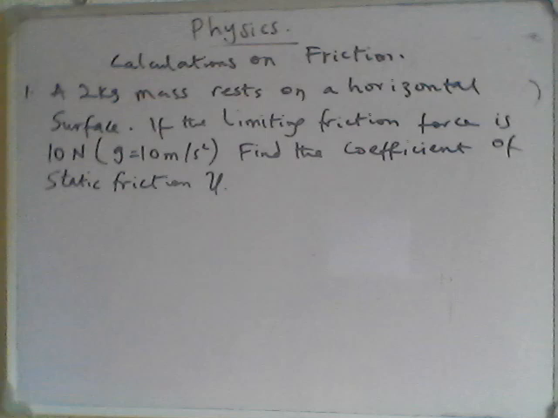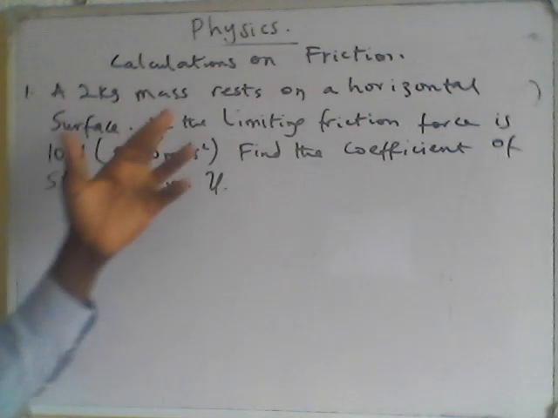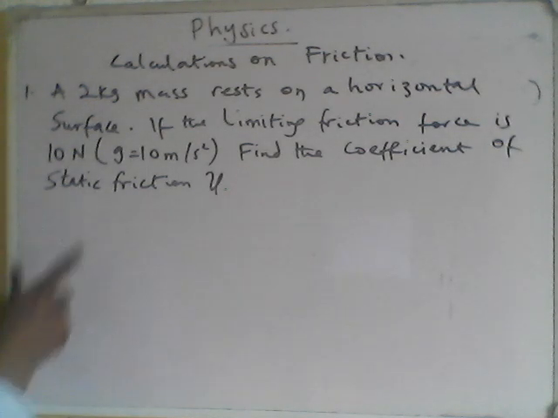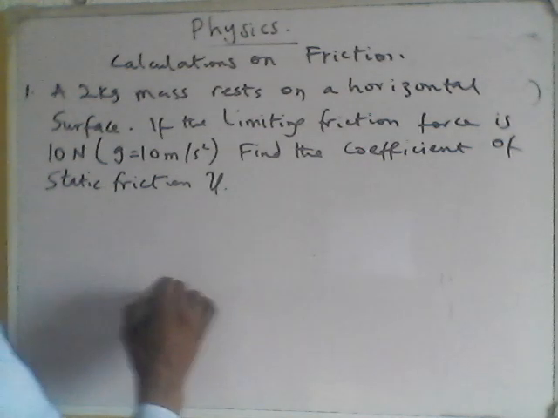On the board we have the first question. A 2 kg mass rests on a horizontal surface. If the limiting frictional force is 10 Newton and the gravity is 10 meter per second square, find the coefficient of static friction. Okay, first of all, we will draw a diagram to represent this.